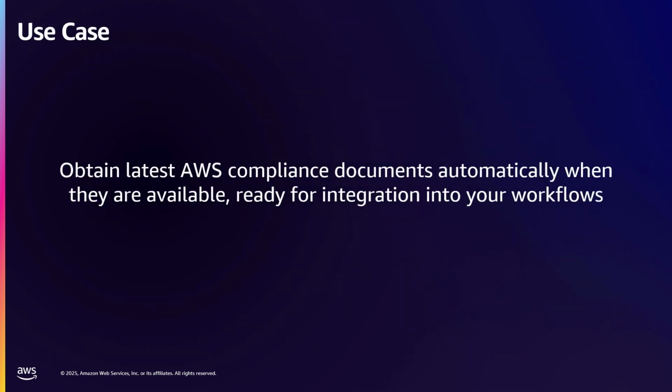Okay, cool. Let's get into a little bit more advanced use cases, right? So now let's say you are set up to get notified whenever a new SOC report is available. But you want to go a step ahead, and you would also like to immediately download this report into your own environments as soon as it's available. So maybe you want to make it available to other employees in your organization, or you want it to be on your GRC tool. So as soon as it's available in Artifact, you want it somewhere else as well, right? So that you don't have to go into AWS Artifact and get it.